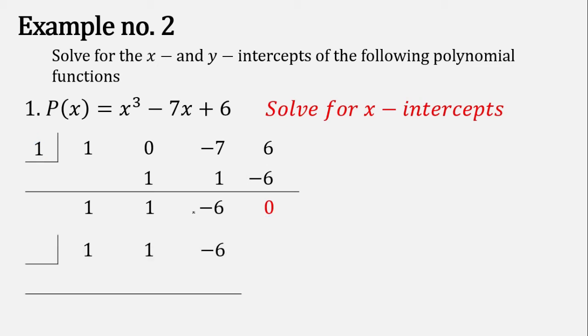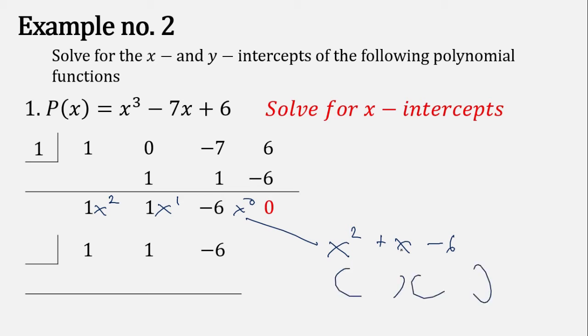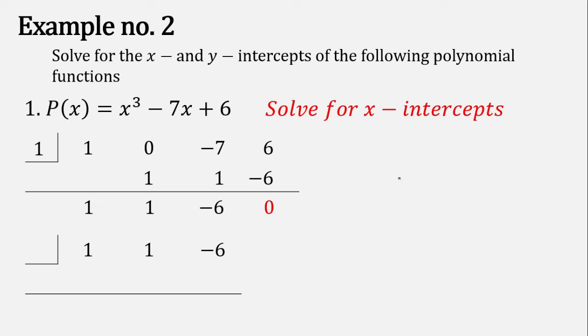So in this case, after I get this 0, I just use this. Maybe I could just put x squared here, x raised to 1 here, and x raised to 0 here. Or if I simplify it, x squared plus x minus 6. If I know how to factor this quadratic equation, I can do that. But for the sake of those who are having a hard time doing that, let's just continue, bring this down and continue using synthetic division and testing all those numbers.